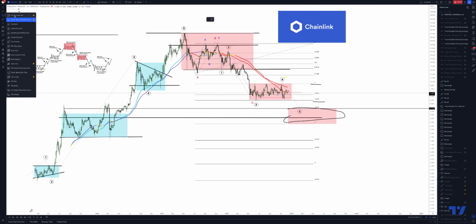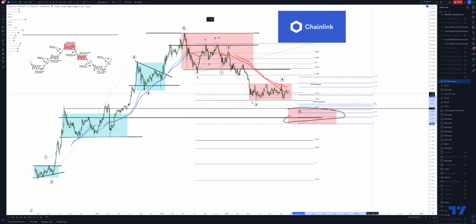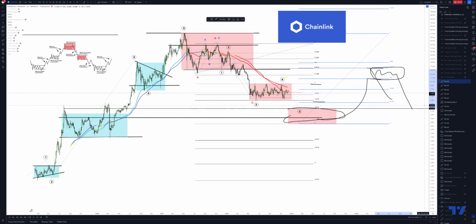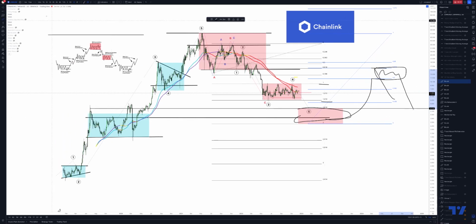If this is the bottom for this cycle, we can just do that, and our 0.618. So we might just get a reversal to the 0.5 or the 0.618, definitely, and then I do believe we'll come back down. Once we hit a certain level around there, in my opinion, if this is the bottom, this is going to be resistance. That's going to be a topping off structure, and then we're going to come back down. The question is how far down, and that's going to be the hard part to it all.